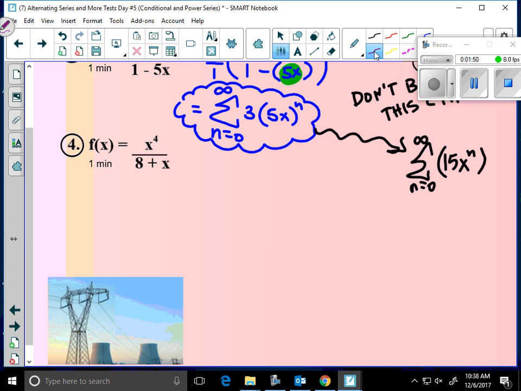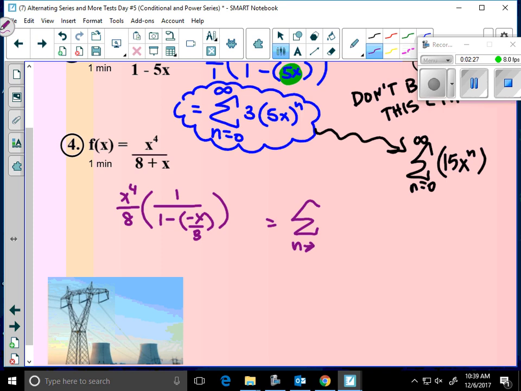Okay, let's see here. Take x to the fourth. Take out an 8. Give me a 1 over this. This would be 1 minus what? X over 8. Negative x over 8. I want a minus there, so I have to take a minus and negative. So we're going to take out an alternator, right? Because I see that negative 1. You'll see what I mean in a second.